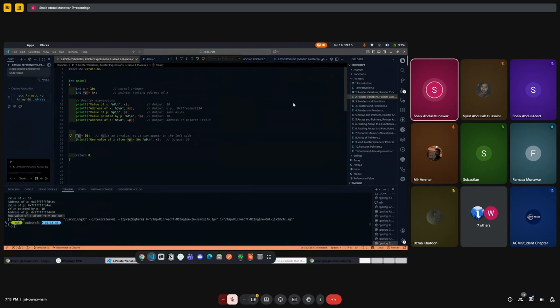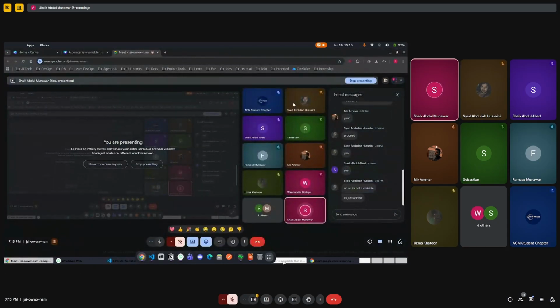So here x is actually being referenced. So when you assign some value, this value is actually being stored in x, because what did the asterisk do? It got hold of that original variable. And when you print the value of x, on the last line, it actually prints 50, because with the help of the pointer we referenced it and changed the value of x to 50. It was 10 before and now it is 50. Clear?